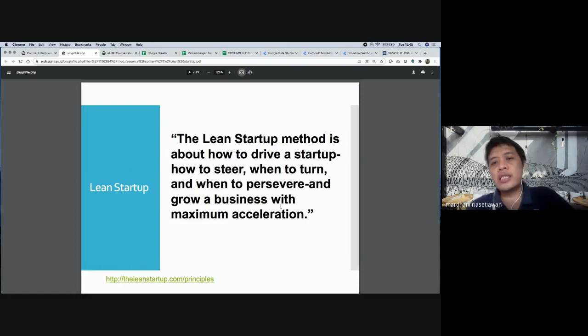Using the Lean Startup in a big company is very difficult, because a big company always has rules and procedural steps that make the process time consuming and very long. We need a lot of improvement, and we need to deal and negotiate with every party involved in this part of the life cycle. So that will be very difficult.